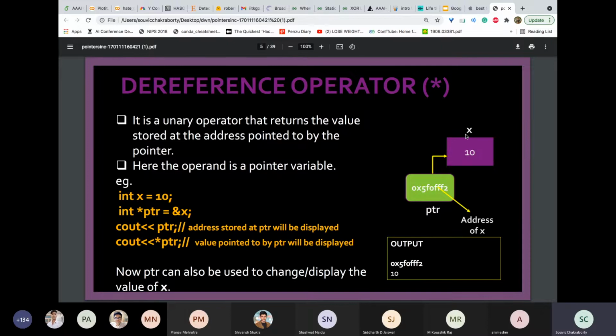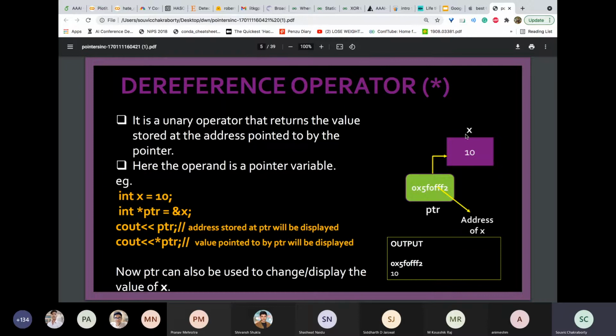But you can notice that when you are actually initializing it, you were using int x is equal to 10 to initialize x, but you were using int star ptr is equal to ampersand x. It looks like it should have been int ptr is equal to ampersand x, because ptr should only have the address.